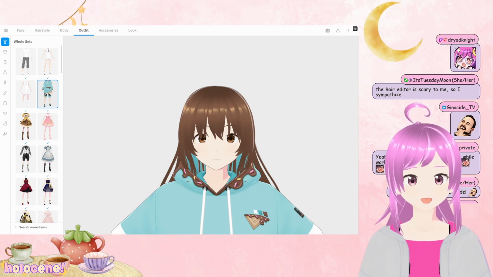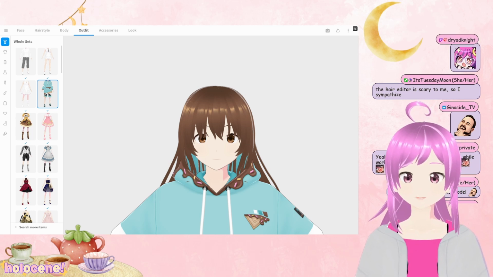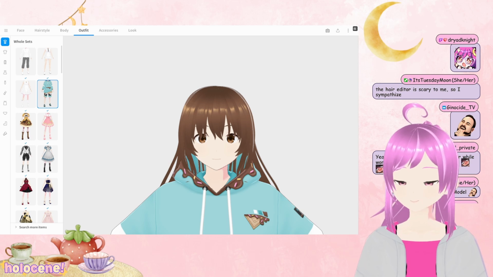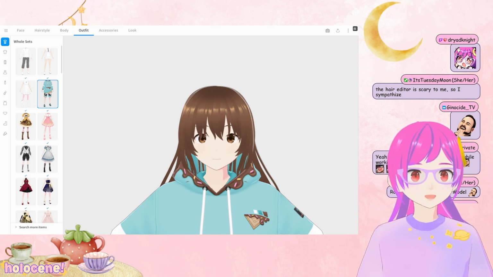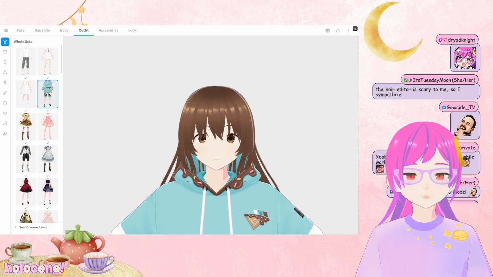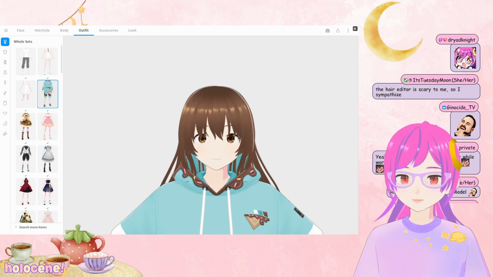Hi, Dryad. Welcome, welcome. Yeah, old model. I really wanted to have an... Oh, okay, you can tell. But okay, let me go back. I tried so hard, and I decided it was just too much. But I love the idea. I love the idea of a little bit of hair going pop.